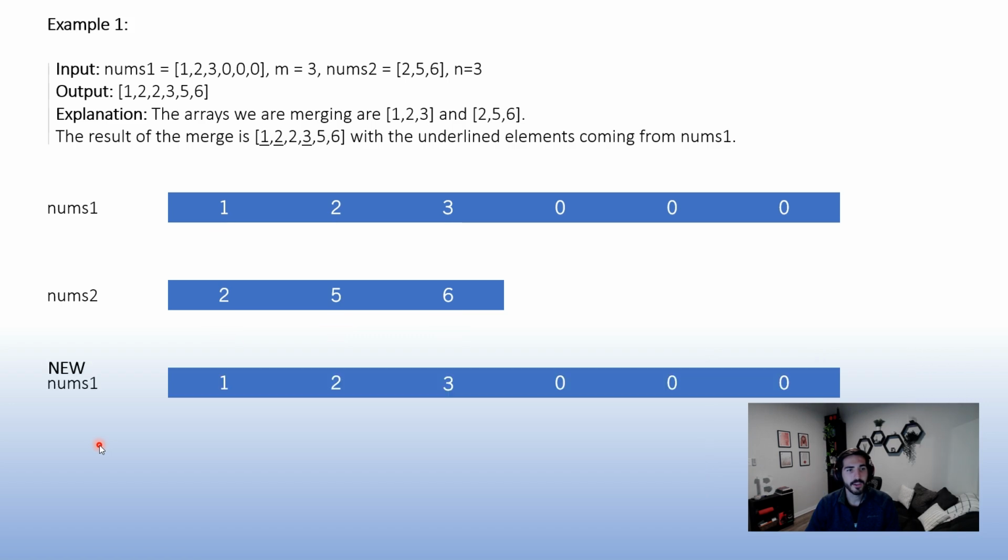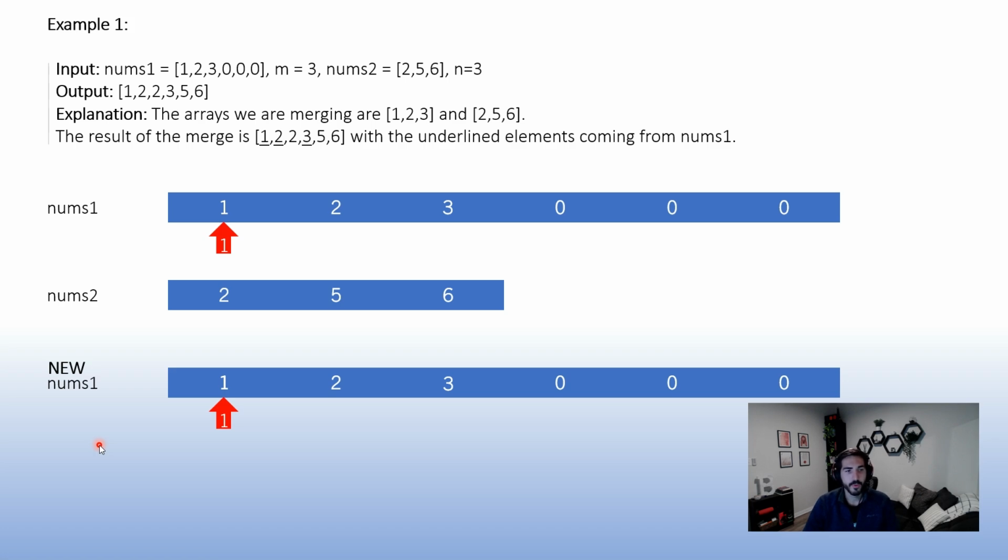Now, if we're going to try to actually put this into the nums1 array, once we overwrite this, 1 is already in the right spot because the smallest element is in nums1, that first integer array. It's pretty easy to leave that in the same spot, but we'll just say, for instance, that we overwrote that 1 with the same 1.